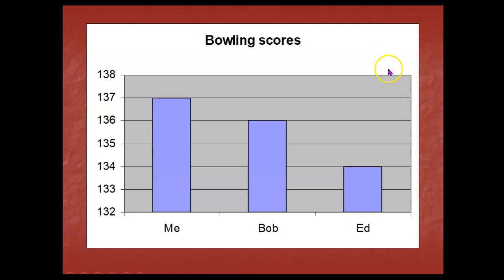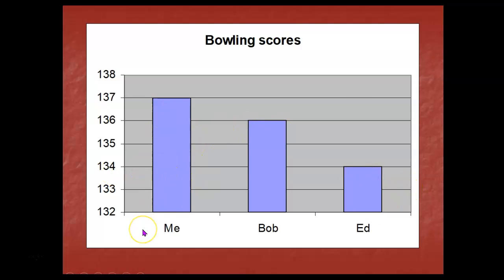Okay, I'm going to end this section with an example of a bad graph. So in this example, pretend you go bowling with a couple of your buddies, you and Bob and Ed, and you end up with the high score. You win your game of bowling. You beat Bob and Ed, and you're feeling really good about that. So you go home, you fire up your computer, you decide to make a graph showing the scores that you three got. And then you take it to your buddies and say, hey, look at how we did at bowling last night. Here's me and here's you, Bob. And oh, look at you down here. Hey, Ed, look at me compared with you.